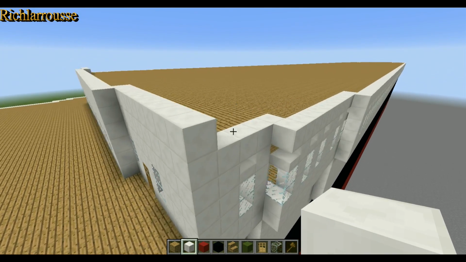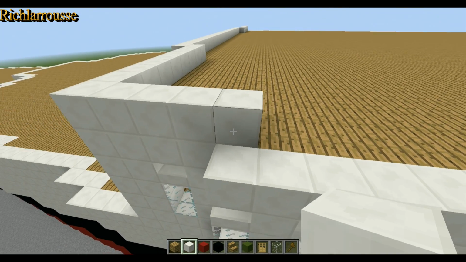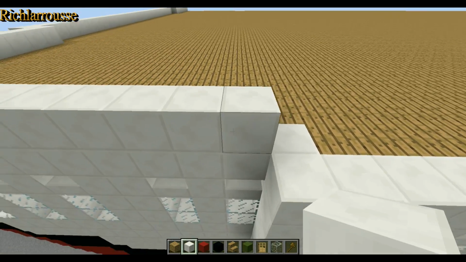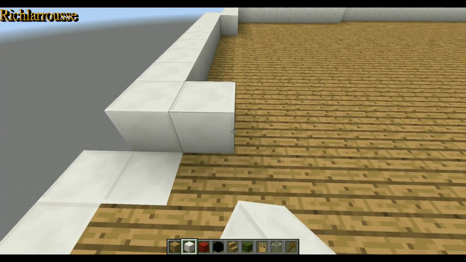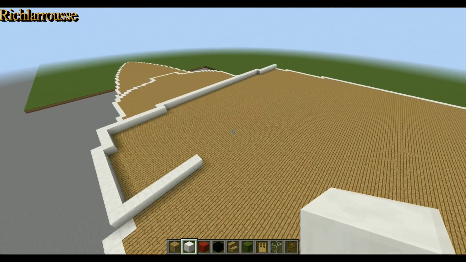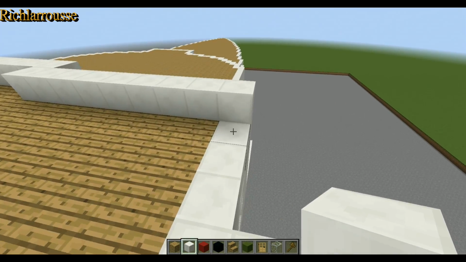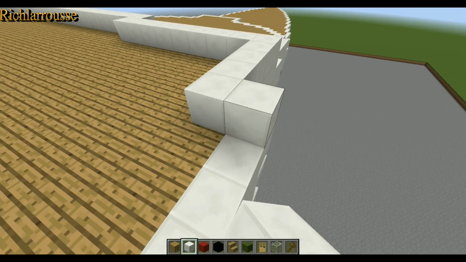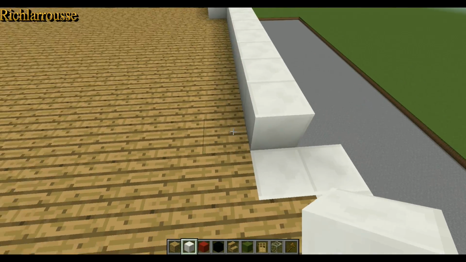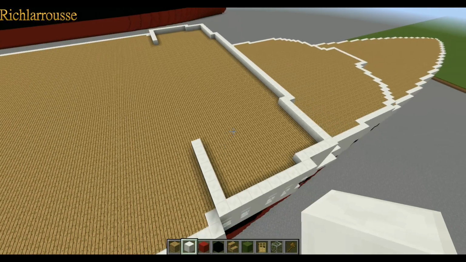And then for the sides we want to add 4 that way, then 10, and then inwards 7. So that's that side there. I should do the same on the other side. So the side is 4, and 10, and then in 7. And there we go, that's those sections done.